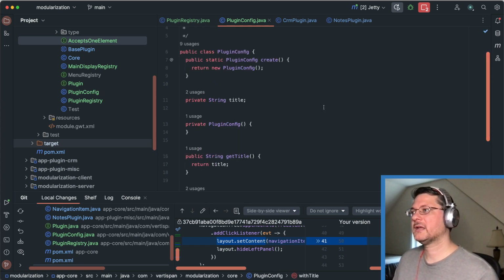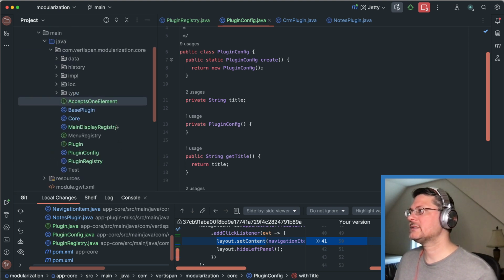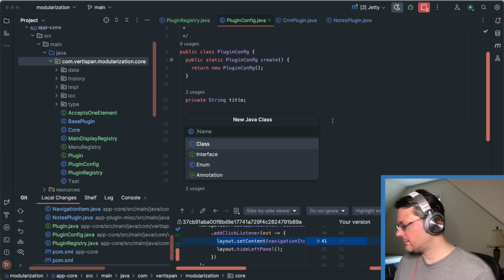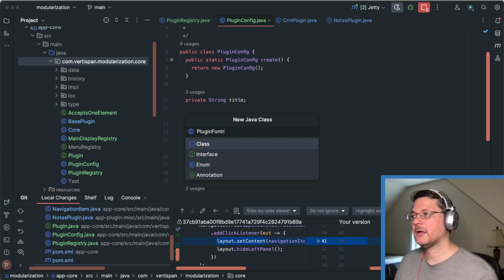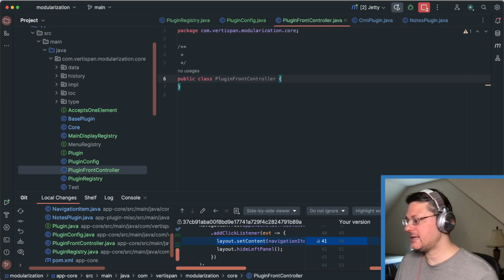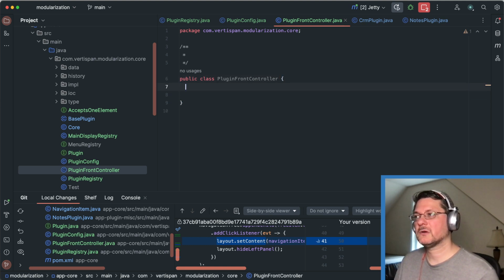All right, so plugin config. Let's just create another class here called plugin front controller. I will rename this at some point, and this will kind of be our main controller for this.